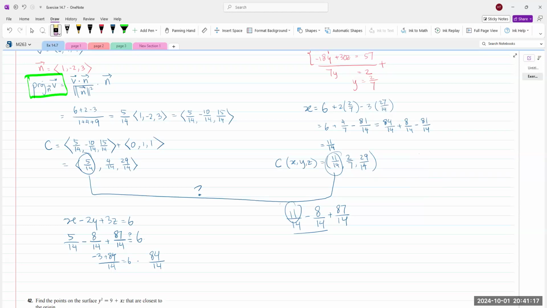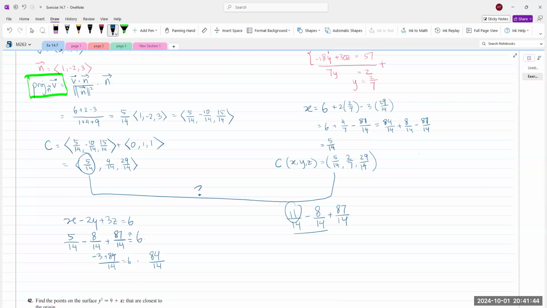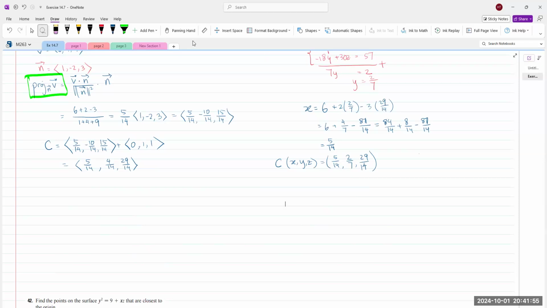I'm sorry. I wonder what's wrong with me. Now I see my mistake. Duh. This should be 29. So this is 29, this is 87, right? So this becomes 5. Some algebra mistakes. So that's minus 3. That's 5 over 14, 5 over 14. Now it matched, right? See what happens if I make a miscomputation. My technique is still correct. Nothing wrong with my technique. I still get the same answer. It's just that I made a miscomputation earlier.